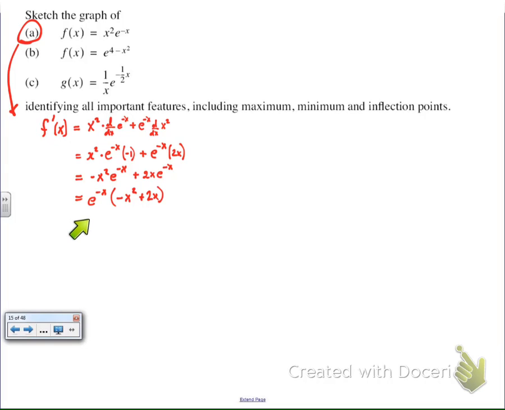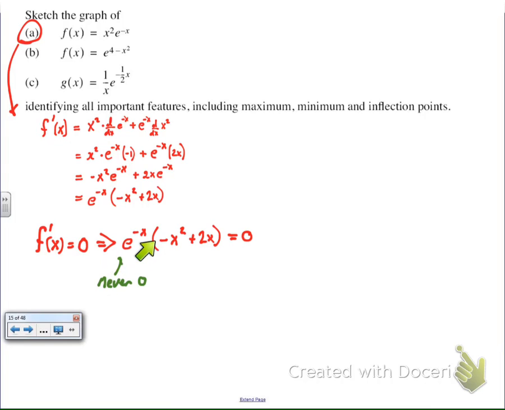It turns out that this result is so much easier to work with, not only to find the second derivative, but also to find the maximum and minimum points. So I'm putting in when does the function equal 0, and I'm looking at the product of these two functions. This exponential decay function will never reach 0. So asking when will this equal 0, the answer is, well, this portion of the function will never equal 0. So the only time the whole function can equal 0 is when this little quadratic part equals 0.